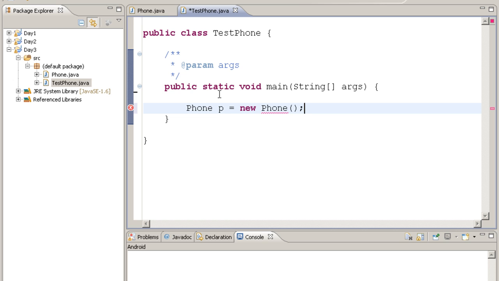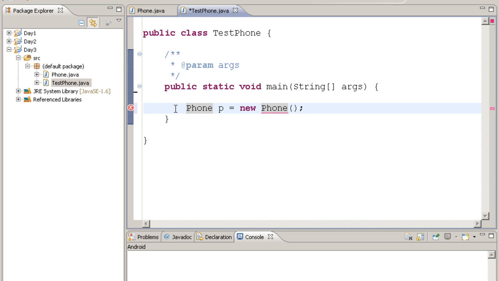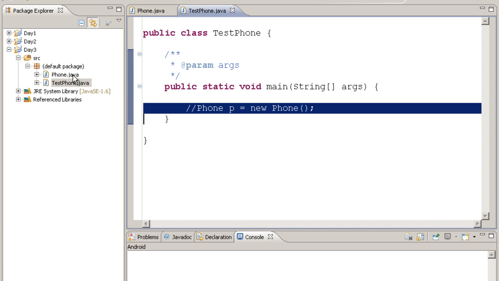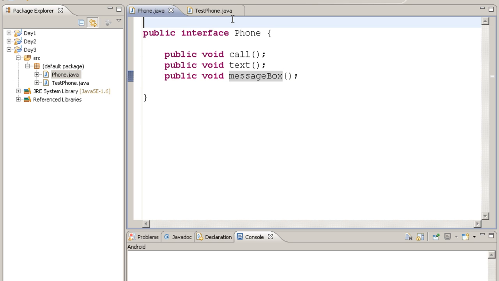If you move the mouse over the error, you'll get the message cannot instantiate the type phone. The problem is you cannot create objects of interfaces. It is illegal to create an object of an interface because an interface is abstract. It is not complete.